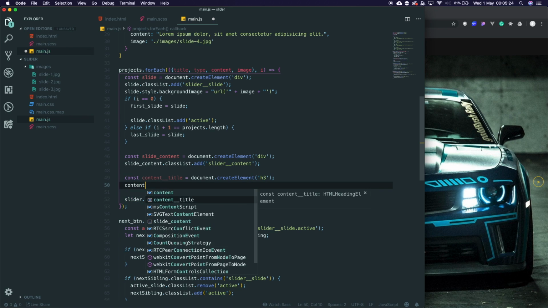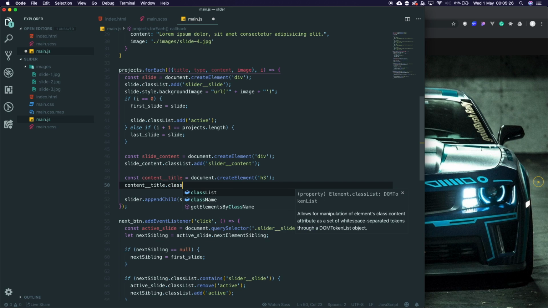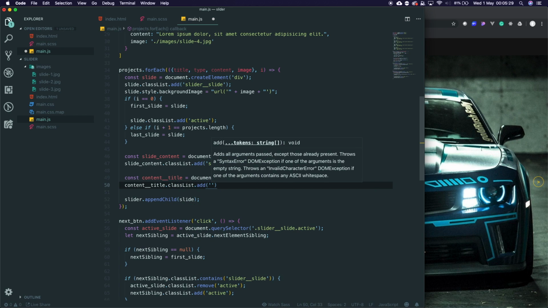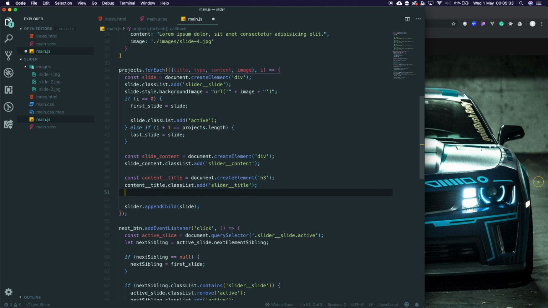No, we need content_title, and we want to add a class of slider_title. We then want to say the same thing, but the text content is equal to title. So we pass through our title, type, and content all up here, and this is basically what we're adding in.